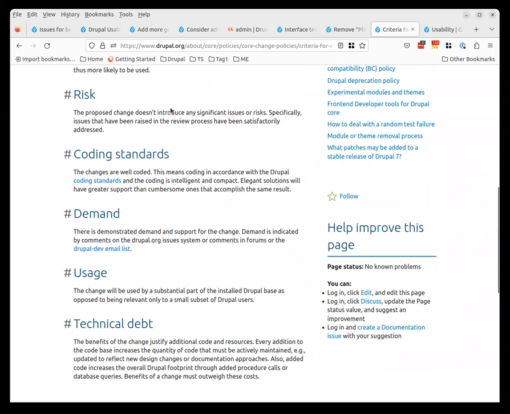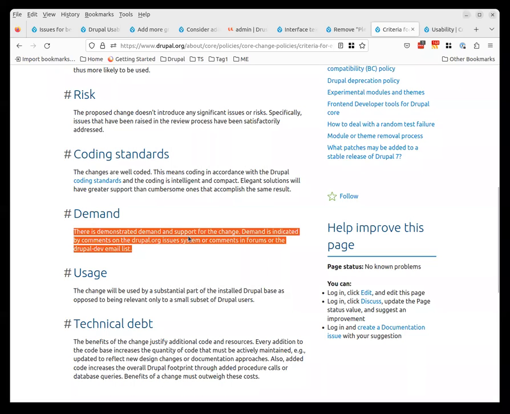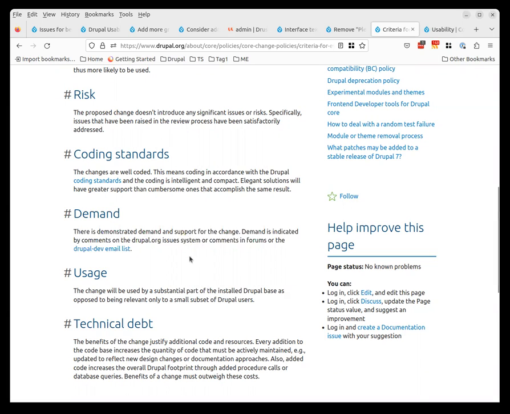Risk, the proposed change doesn't introduce any significant issues or risks. Coding standards, demand. There is demonstrated demand and support for the change. Demand is indicated by comments on the Drupal.org issue system, or comments in forums, or the Drupal.dev email list. Ooh, we should update that.